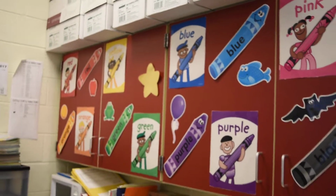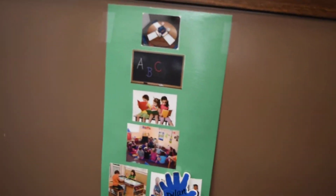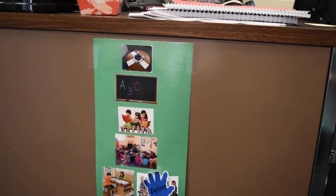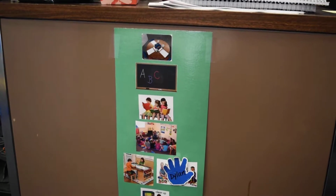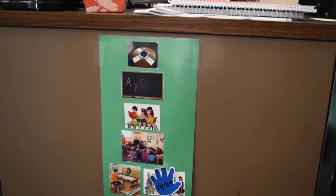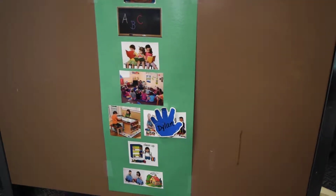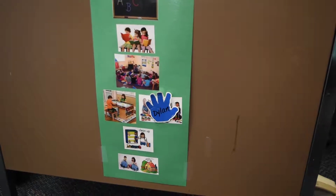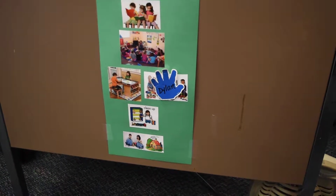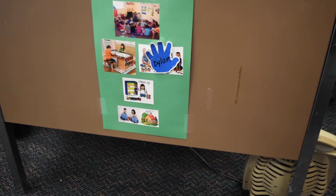I do have a student in my classroom who has very high anxiety. So to get him through our day, we have created a schedule of our day. On this schedule, it shows that you come in, we do table work, we write on the board, we do some silent reading, we have our calendar time, we move down to centers and art, we clean up, and then it is time to pack and go home.